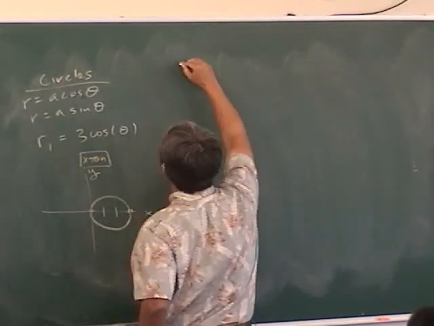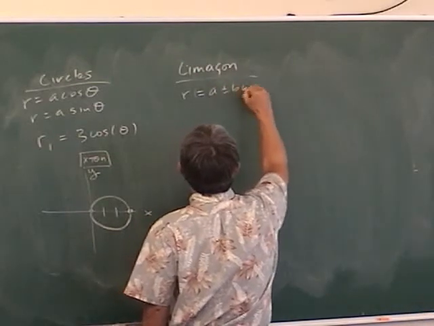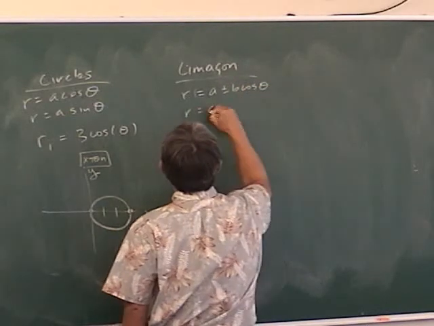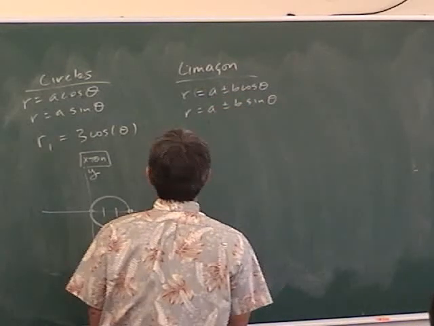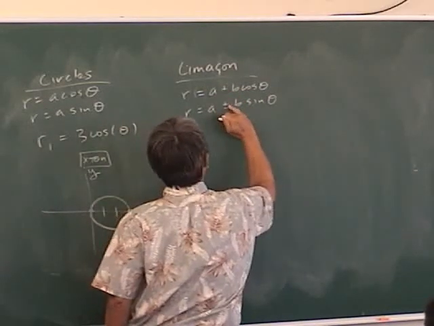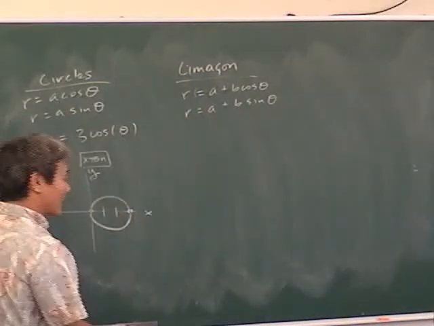What is the limaçon? Limaçon is a French word. Some people call it limacon, but that's wrong. Anyway, what is the equation of a limaçon? r equals a plus or minus b cosine theta, or r equals a plus or minus b sine theta. I guess there should be a plus or minus in front of the a. Why don't we just put plus? Because a or b could be positive or negative.